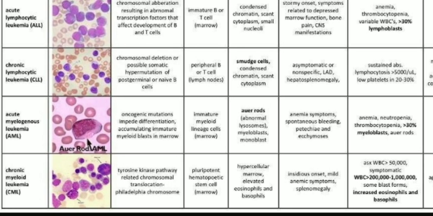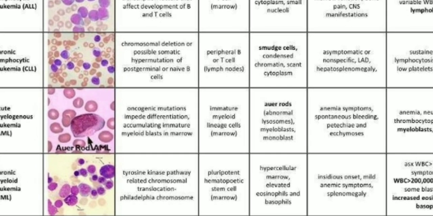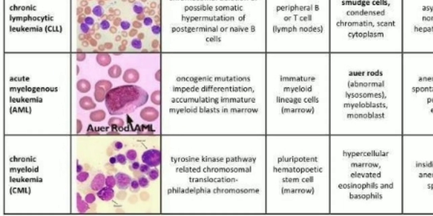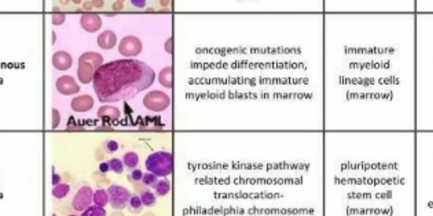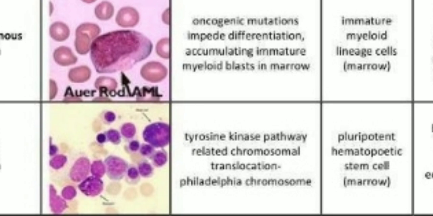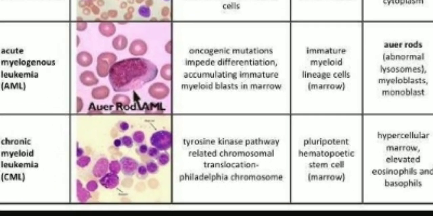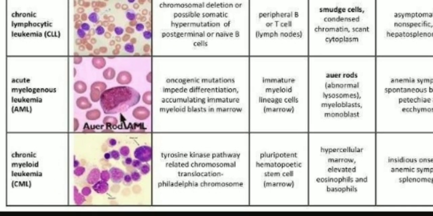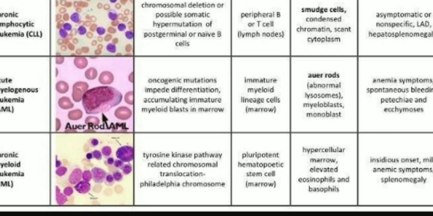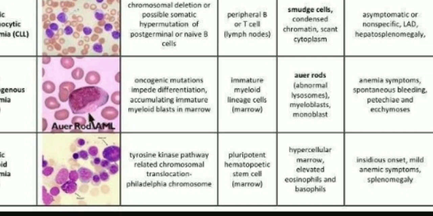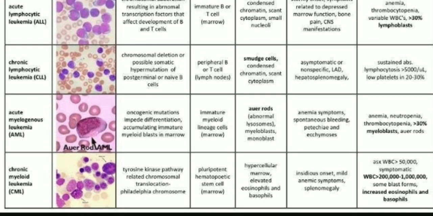Also, the tyrosine kinase pathway has been blamed. Here you can clearly see the myeloid series, which, when compared to AML, are much more mature neutrophils, eosinophils, basophils. We can see a darker staining nucleus here, that is the pluripotent stem cell myeloid series. The bone marrow findings are a hypercellular bone marrow with elevated numbers of neutrophils, eosinophils, basophils, especially eosinophils and basophils elevated. Mild symptoms will be there, mainly related to anemia and thrombocytopenia.